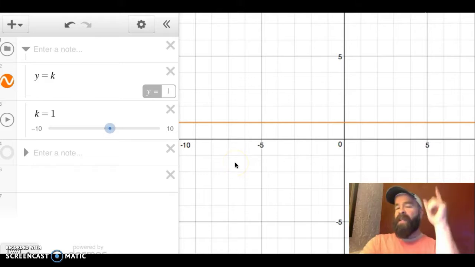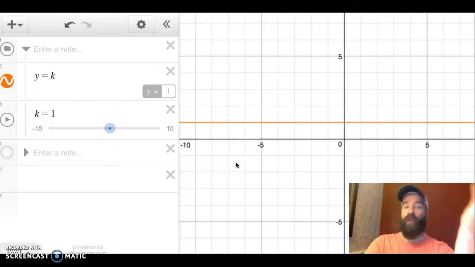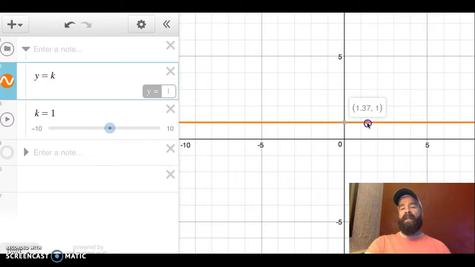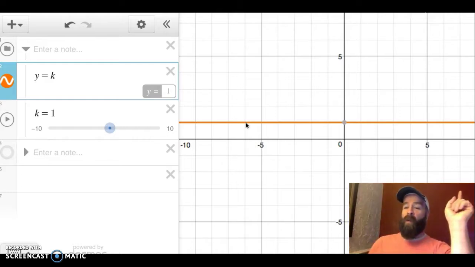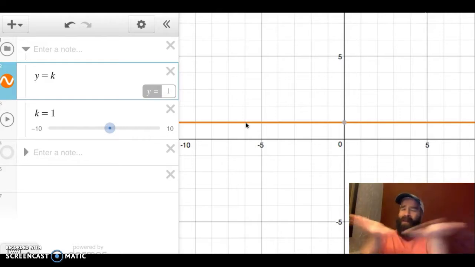Now, if I were thinking of taking the limit as x approaches, say, 2 of this function. As I get close to 2 from the left, the y values pretty much stay at 1, right? And as I get close to 2 from the right, the y values also stay at 1. What if I were trying to approach it from the left, say at -6? It's 1 and 1 from the left and the right. Okay, I could do this several more times. I think you could tell me that no matter where I chose the x to approach, the y value is always going to approach 1, because this is a constant function. The y value is always the same.